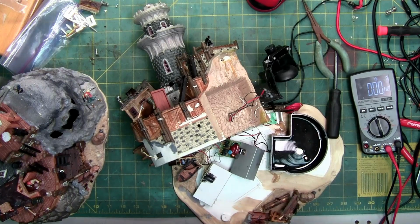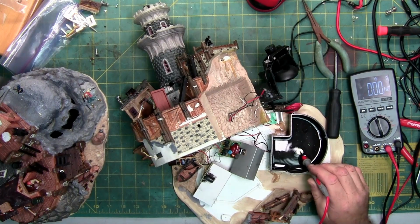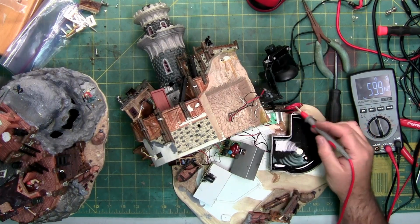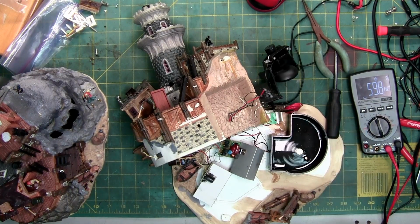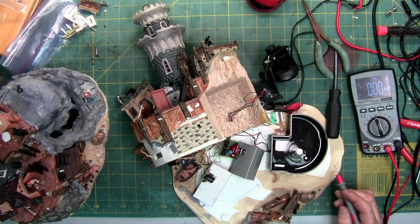Alright, I've been working on this off and on, waiting for some parts to show up. If you can see the water's moving, it's because I finally got that disc to start working, but it's not misting. I have it jumped right now with a pair of alligator clips to pretend like it's full of water. The water in here is only about 1/16 inch deep. So I am getting the disc to vibrate, but it's not misting.